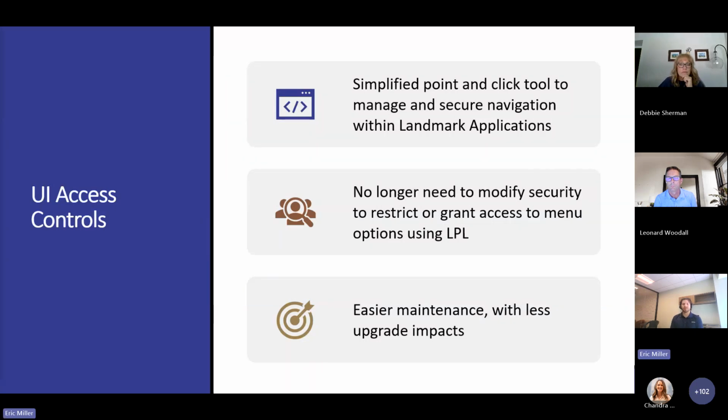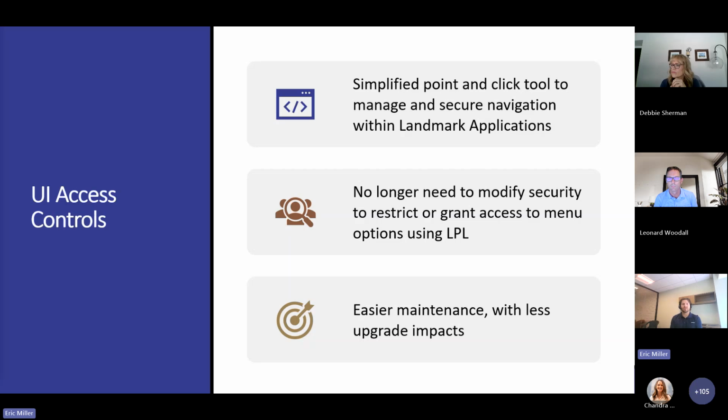UI access controls are a tool within the Infor Landmark application, so not just FSM, but HR Talent as well, that provide a simplified point and click setup function to secure navigation within Landmark applications. This is much easier to put in place to create these policies to restrict navigation compared to how we had to do this in the past.